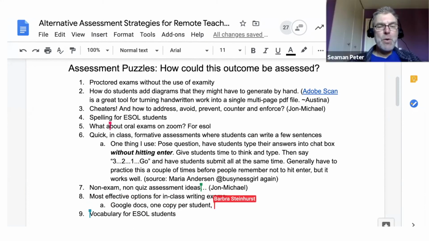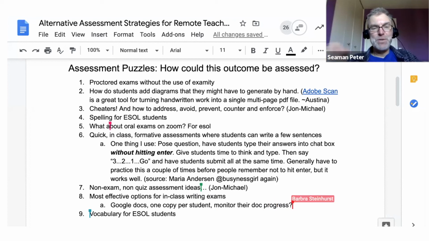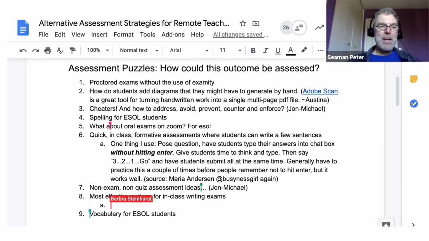This is Peter again. I know one thing that a lot of us are concerned about is the authentication of the student. In other words, that it's the student who signed up for the class who's doing the work in the class. I'm kind of hoping that a lot of us will take some of the pressure off ourselves for the next couple months about that, because the way I'm looking at this whole situation is that the institutions like PCC, it was Harvard or whoever it was who first said, we're closing and we're going completely online. It's not a very well thought out situation.